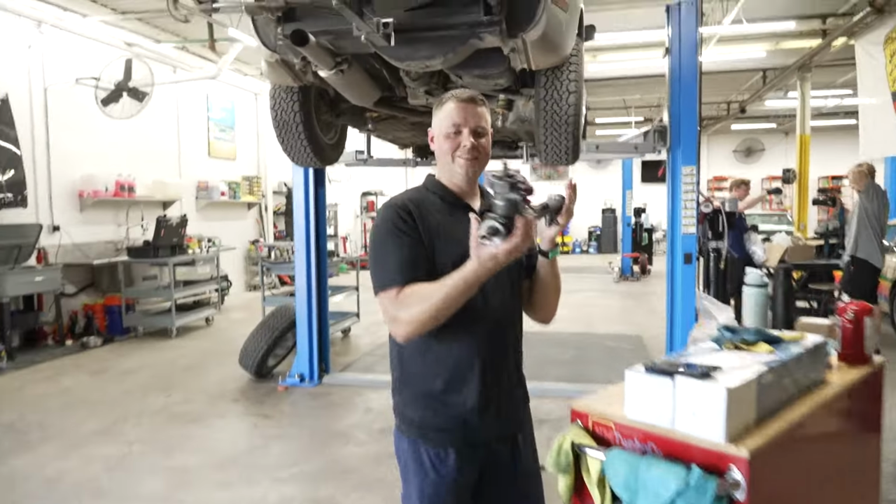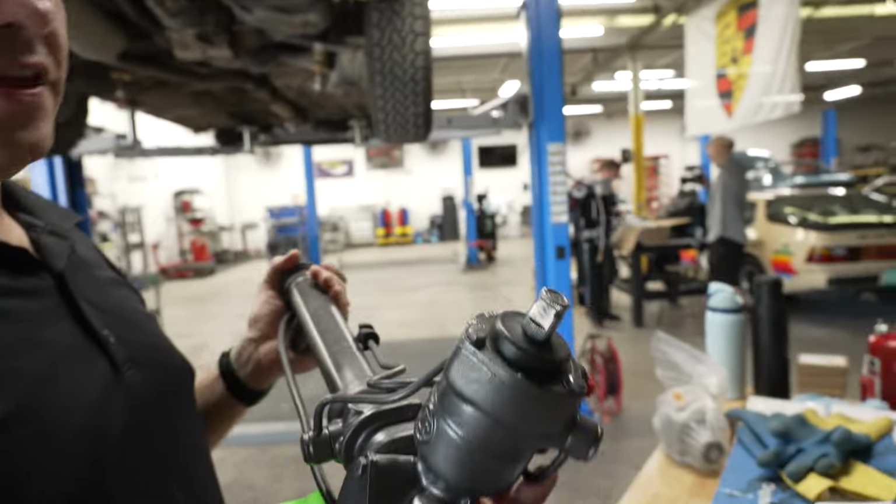Show you something. Ta-da! And we got the axles.